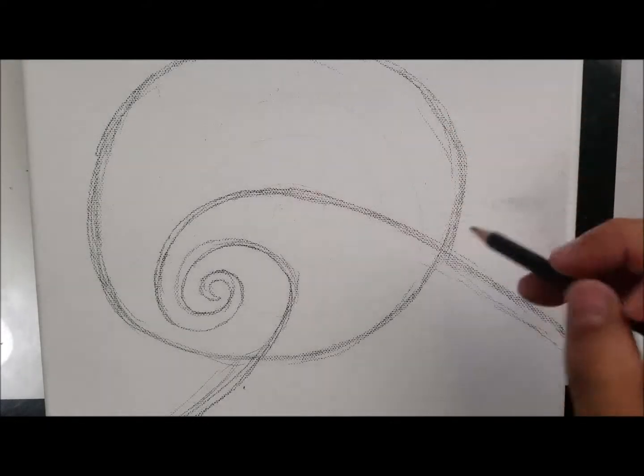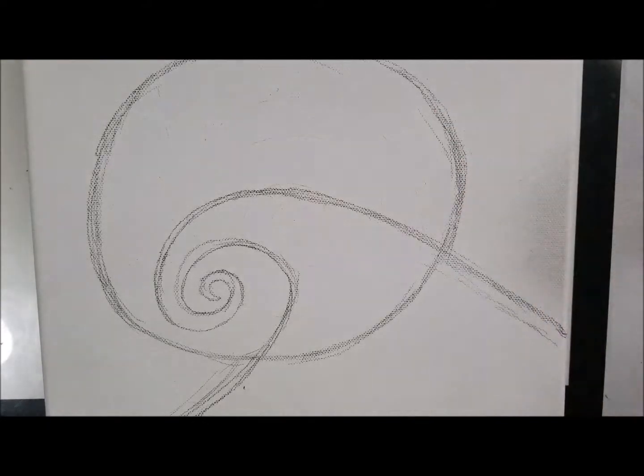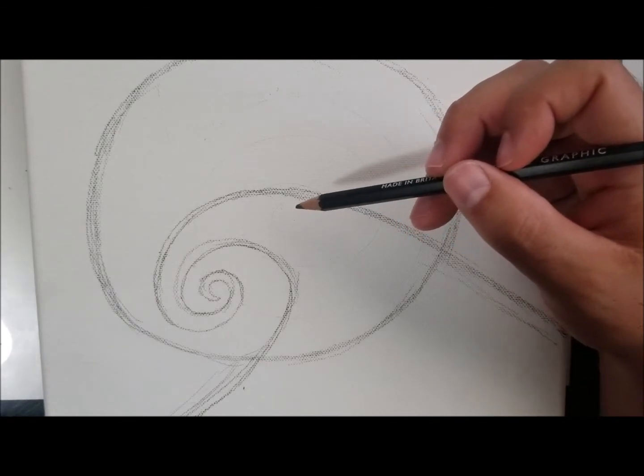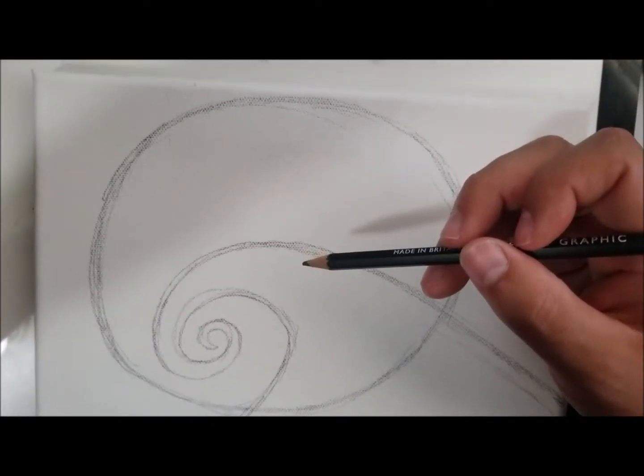Okay, so once we got the moon in, we need to draw Jack. Jack is not too difficult to draw since he is a skeleton. The only issue we're gonna have is the detail that we're gonna put in on him. He's got a pinstripe suit. It's black and white. So let's try our best. Okay. Now this is the first time I'm recording this. I might need a second take. Let me make sure you guys are able to see everything. There you go.